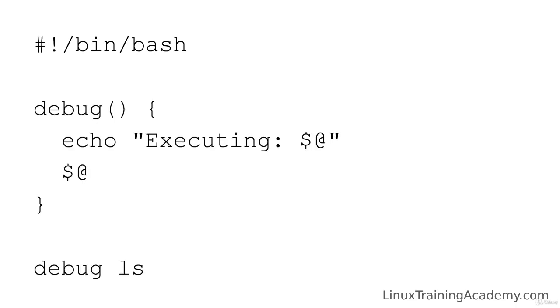You can even create your own debug function and add whatever you would like around each command, or choose not to execute the command if you wish. Use the special variable $@ inside your function to access everything passed to the function. In this example, the command that will be executed is simply echoed to the screen, and then it executes that command. Of course, you could do something more complicated and useful. Maybe you could write this information to a log file and include timestamps showing exactly when each command was executed.